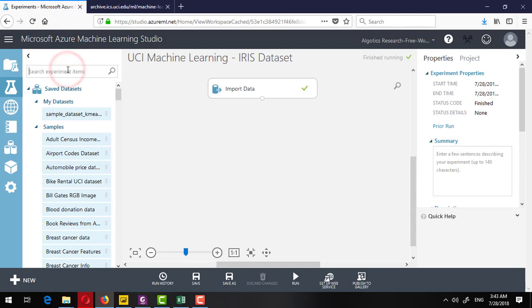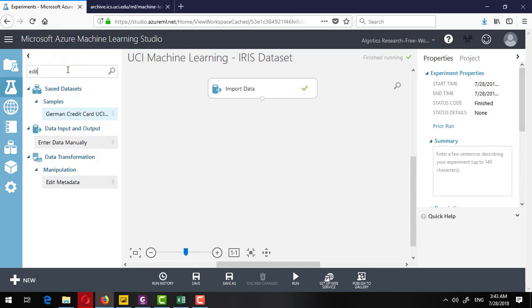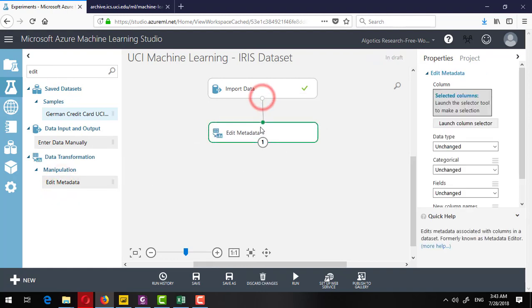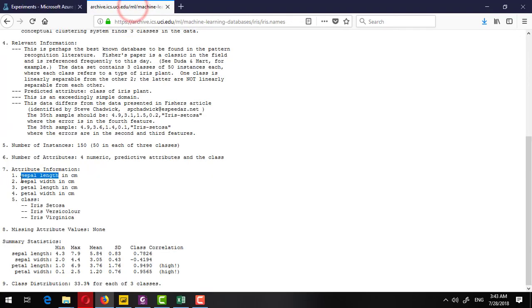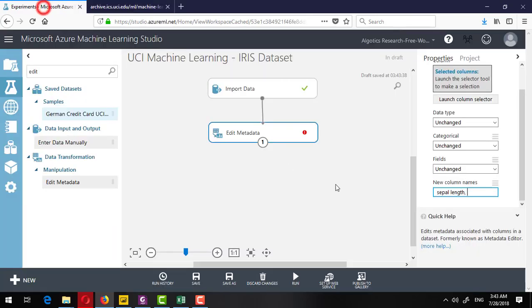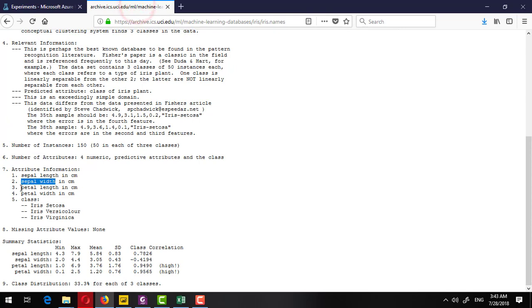So I can copy the names from here and paste them up to here. To paste, I will go to the metadata. There is an edit metadata option. I will click it here and select the link. And inside here, I have the option of new column names, and I will put them one by one, comma separated. This was for the first one, and this should be in order. And we can put a space as well. There is no problem, a space can be provided.